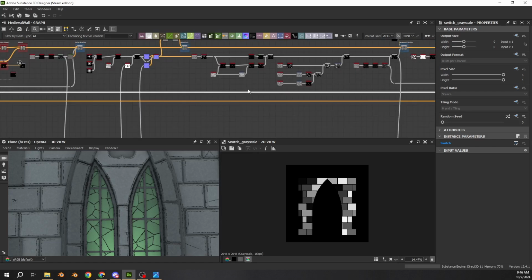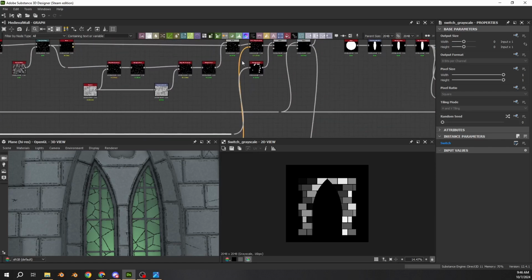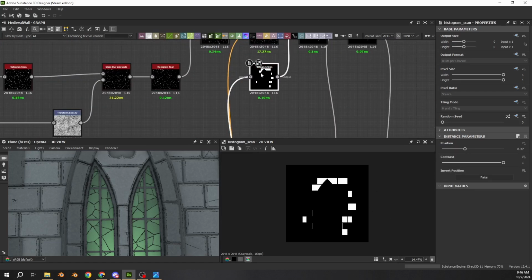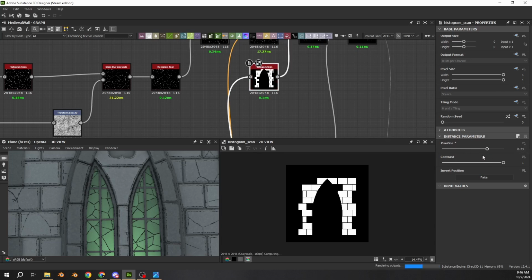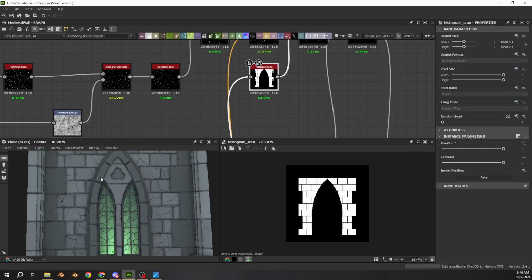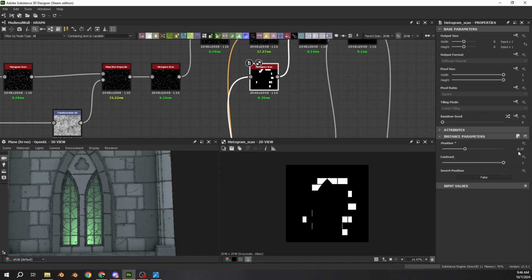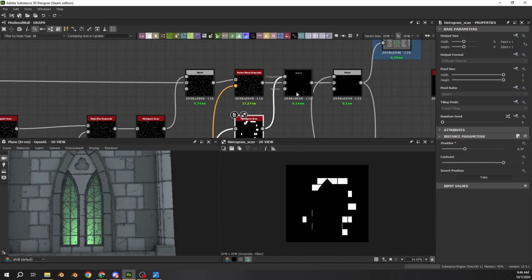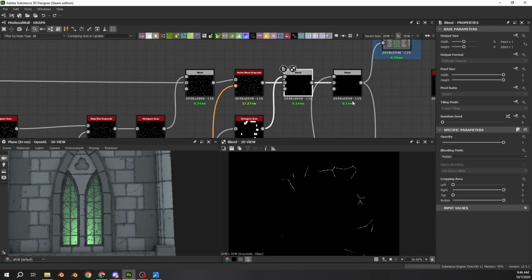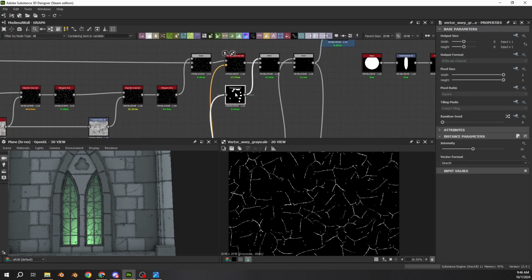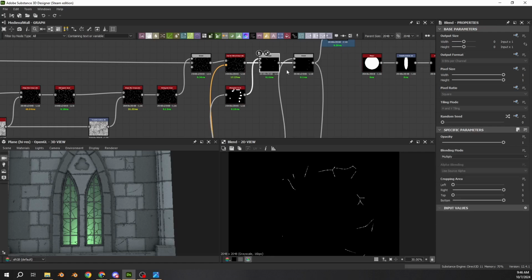I think that's it. And then that plugs into this histogram scan. And then this is to determine how many bricks I want it on. So if I go all the way up, then it's going to put a crack on all the bricks mostly. Obviously I didn't want that, I wanted some of them. So we use the position of 0.37 and our contrast all the way up. And then we do a multiply to mask it, to apply our mask.